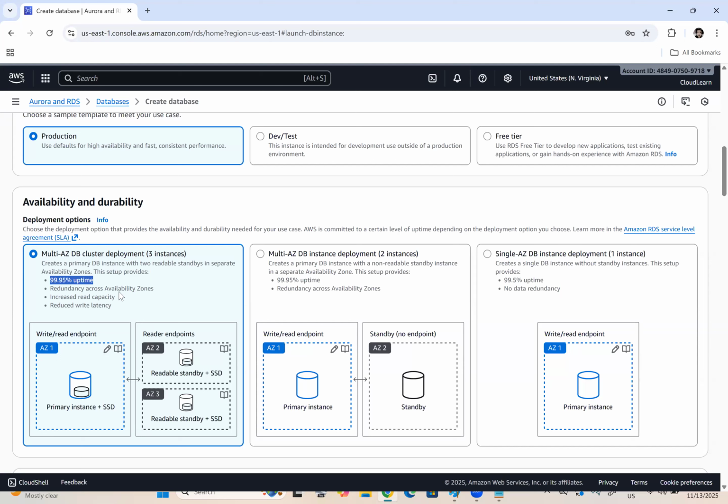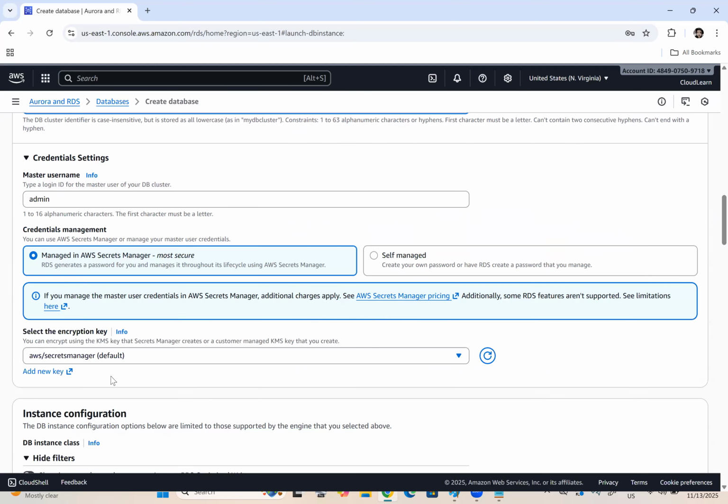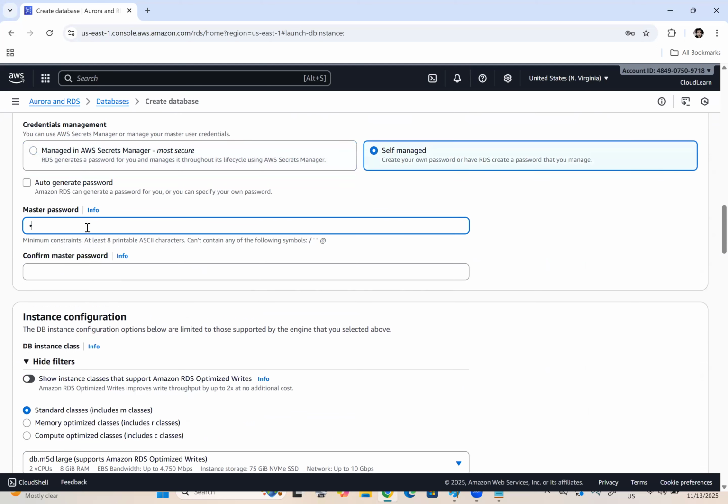Uptime, redundancy, increased read capacity, because the application can read data not only from the primary, but from the readable standby instances also, and it will reduce write latency. Why? Read operations can be handled by the readable standbys so that your primary instance can perform the write actions quickly. So select this one. I will say my prod cluster, the name of the cluster, username, password, and from here everything is going to be the same.